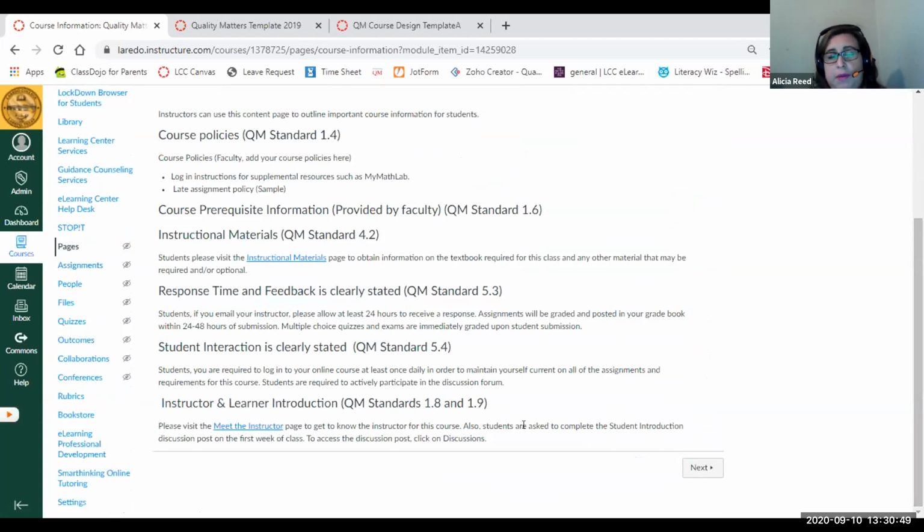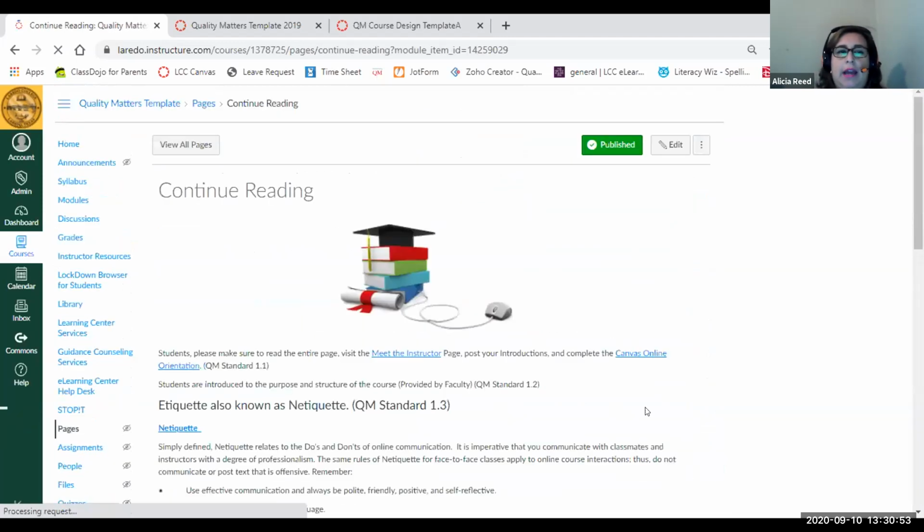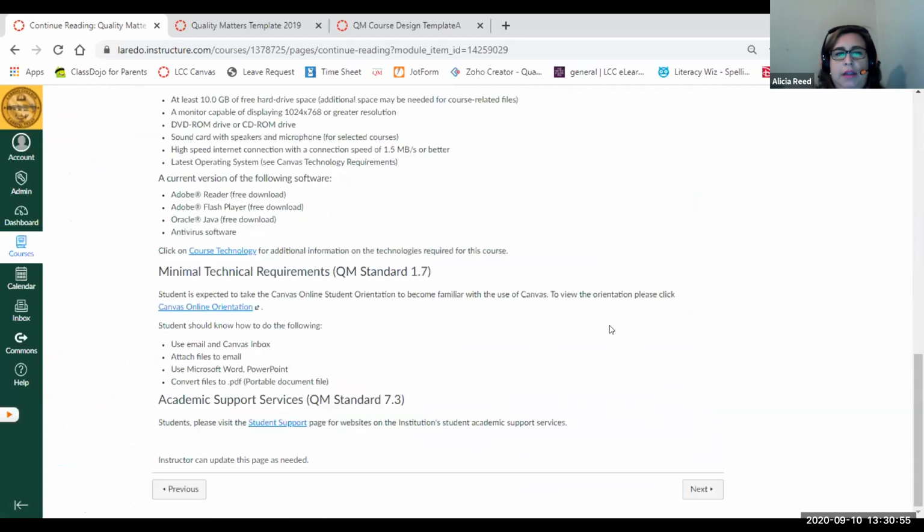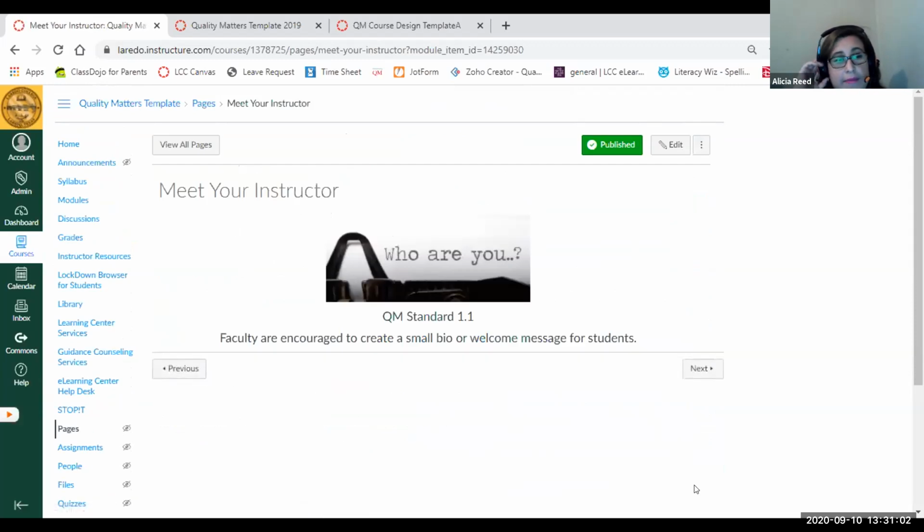Once you finish reading all this page, the student will have to go next and read another long page, and then next, and read another long page, and so on and so forth. So like I said, it was not attractive for the students at all. So we kind of reinvented the wheel, and we learned a little bit of HTML, but to be honest, we were not good at all.